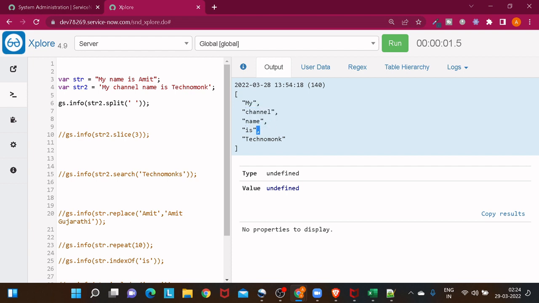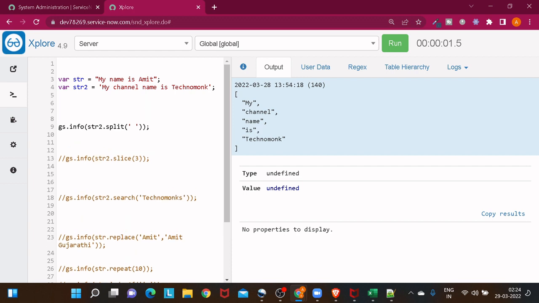So this is very useful when we want to convert a string or a comma separated string into an array. I use this a lot. For example, we have a client script where I want to make all the mandatory fields read only, the tutorial which we created 2 days back. There we store all the strings as comma separated and I convert it into an array on the fly. So this is done. Split.